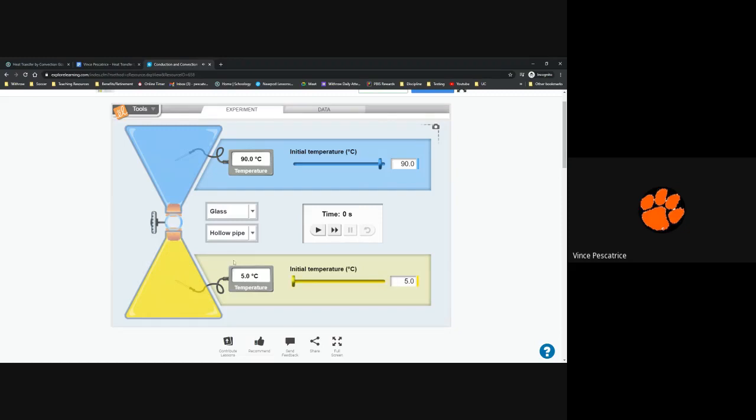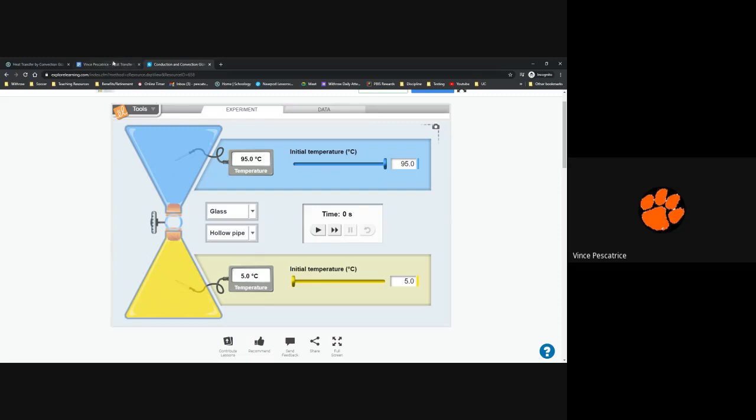Let's see if I... All right, so this is me running a few experiments. So the initial temperature, the one on the top, it's hot. One on the bottom is now cold. This is interesting too. So you should notice some things change, all right? You should notice that when the temperature on top is high and the bottom is low, it's not moving.